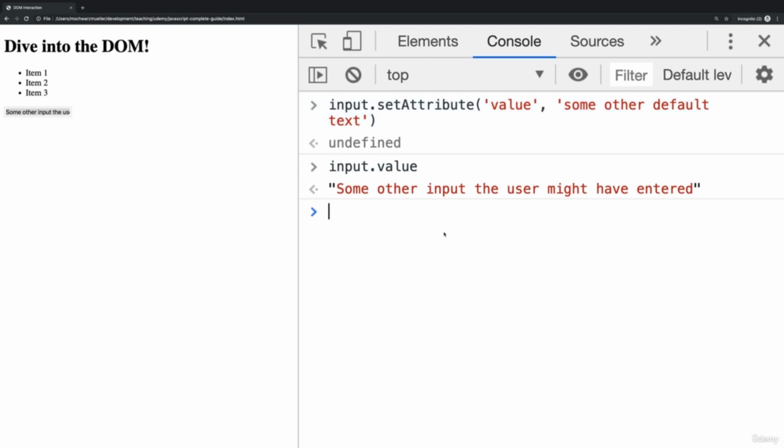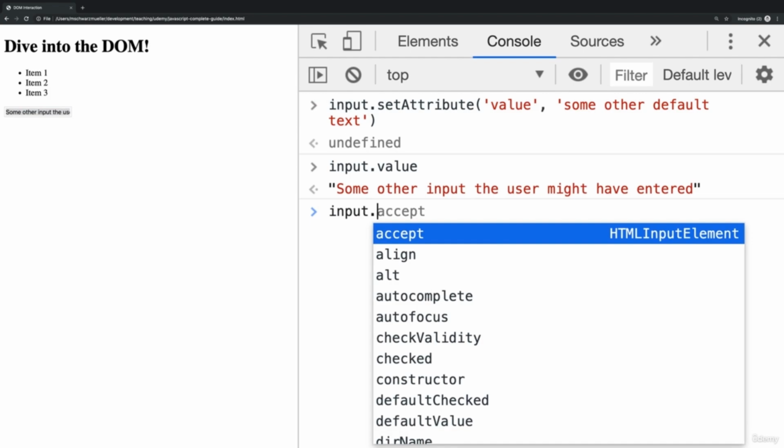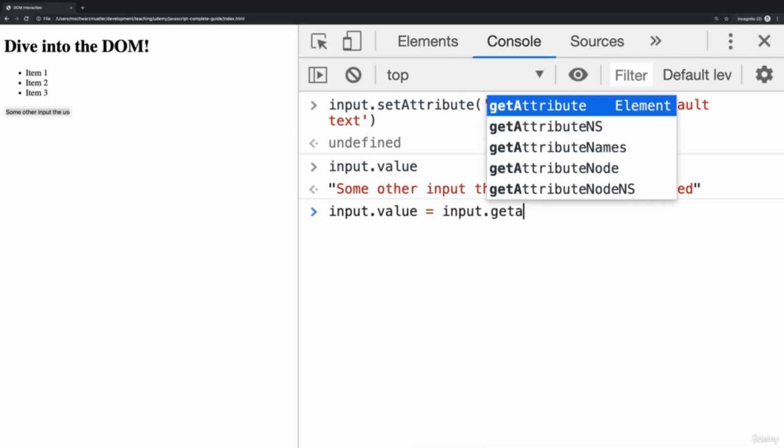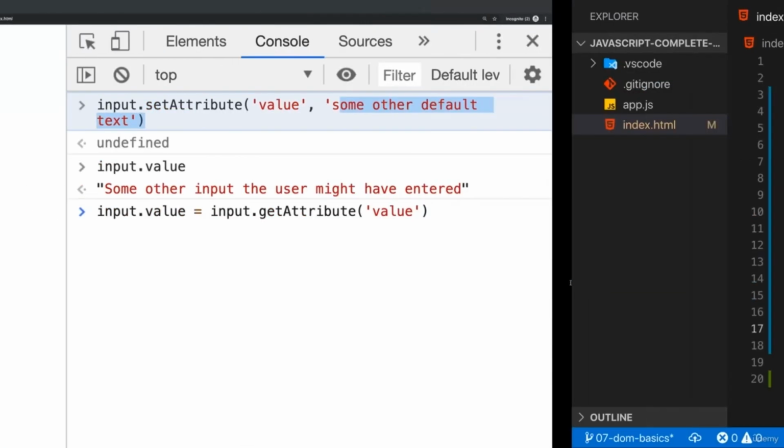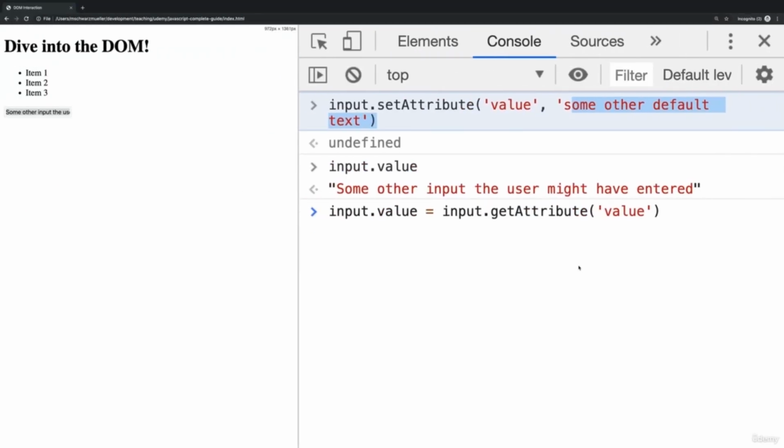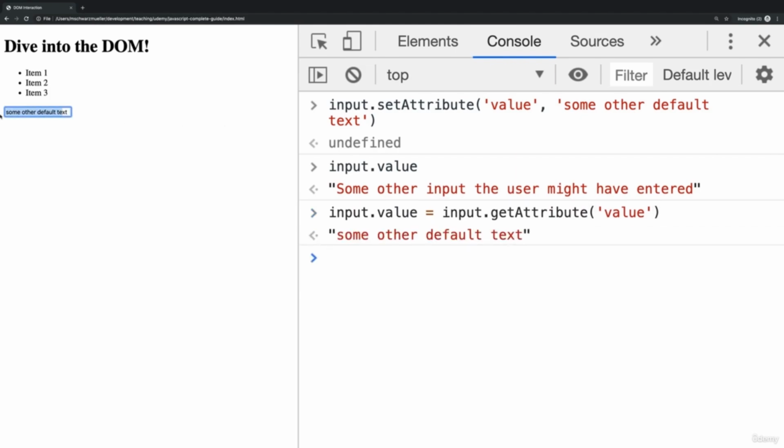Or, of course, if you would want to reset the input, you could always just set value equal to input.getAttribute to get the value stored in the attribute, reach out to the value attribute, and since this doesn't reflect the current input, but instead whatever you set here or originally in the HTML code, you can run this code here to reset the content in there to that starting value. That's what I meant with that resetting and why this is kept around.